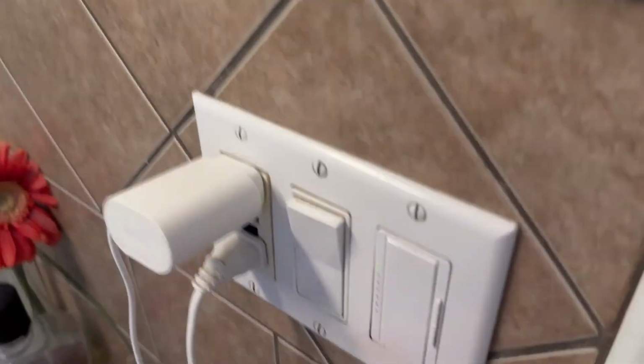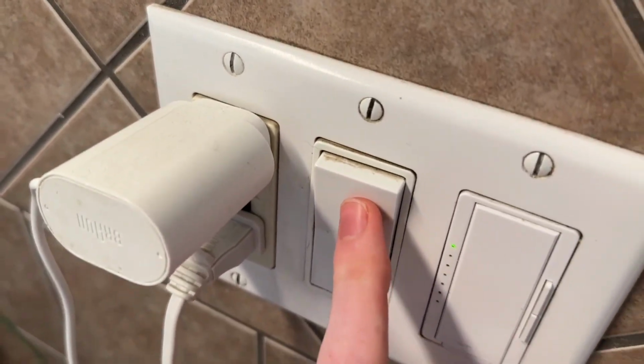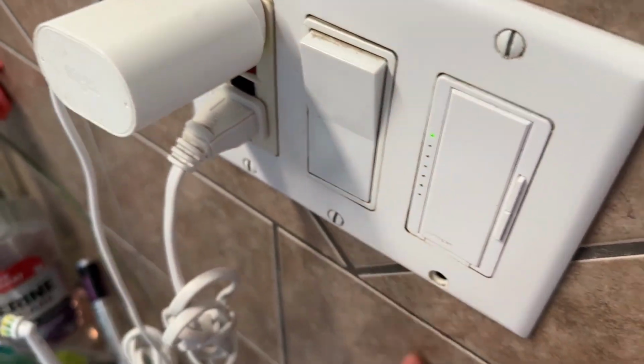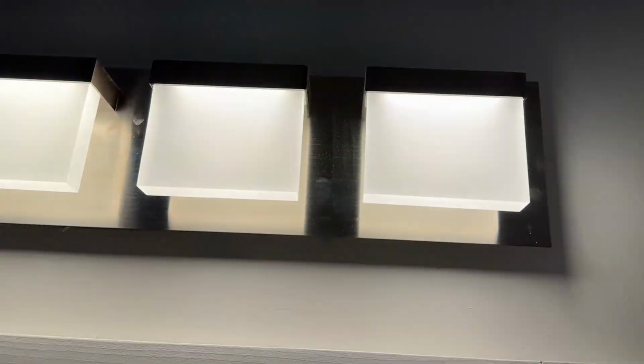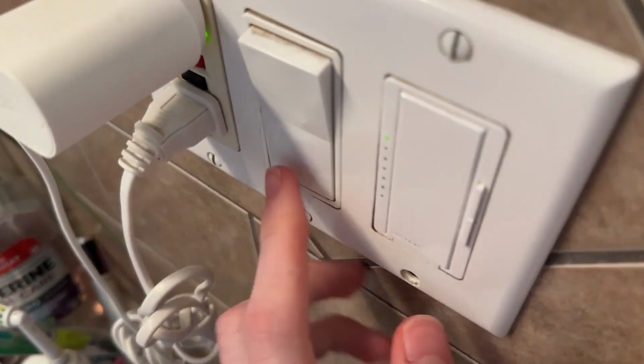Sorry, I just had to answer a phone call. Yeah, this dimmer does the vanity light there, which buzzes for some reason, but I think it's just because of this dimmer, even though this is an LED rated dimmer, because this is an LED fixture, because there's no light bulbs.